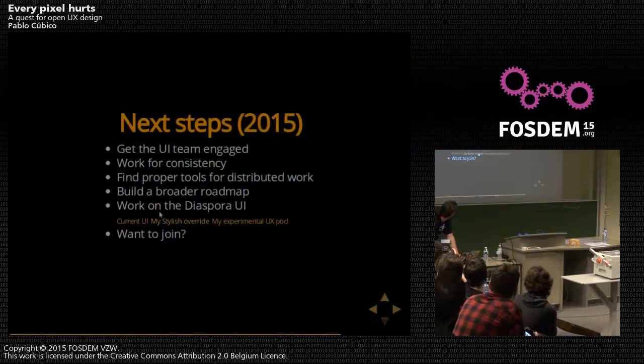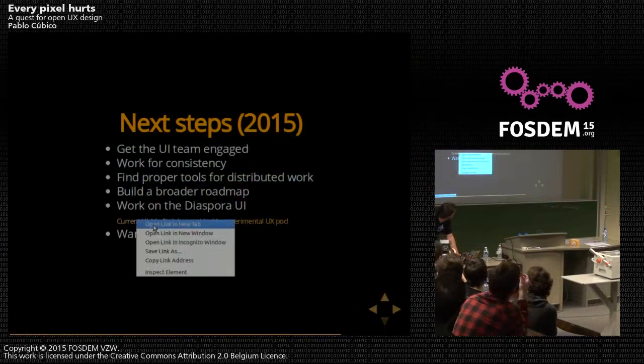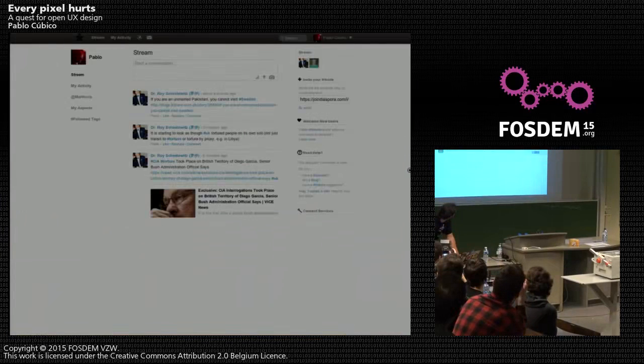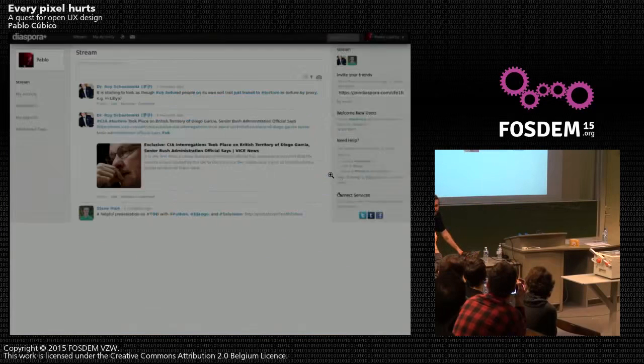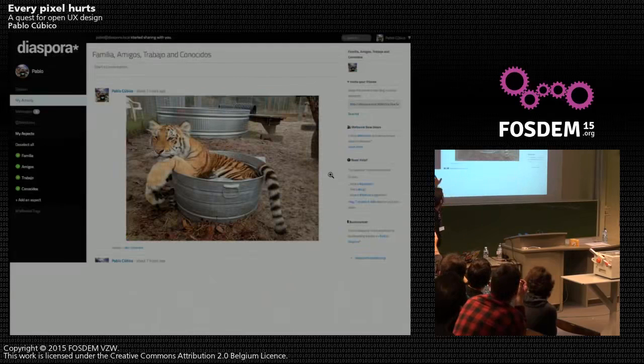Let me show you the current UI, the one that people told me was ugly, which is this one. This is the current Diaspora UI. I started doing experiments on my browser with Stylish, just overriding CSS without touching anything. This was the outcome, using the same markup with just CSS changes. And I have an experimental pod running that looks like this, and it's starting to look, I think, a little more solid. And I'm trying to get validation from the community in every step of the process and trying to open the process as much as possible. And it's all an experiment.